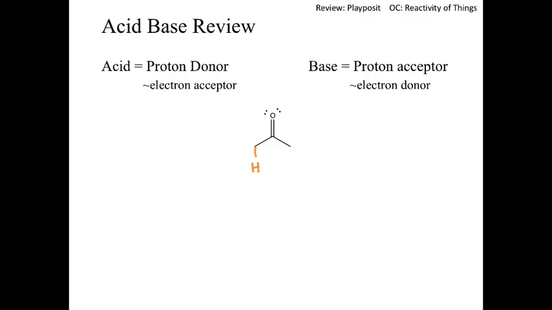That hydrogen is about as acidic as the hydrogen on water. Okay, so if we were considering HCl, HBr, HOH, which of those is the strongest acid? HBr. Why? Because of the size. It's the biggest. Remember I said the reactivity of things? Charge: we all establish the same charge on all of those when they lose the hydrogen. The next most important thing is size. Bromine's the biggest. That makes it the most stable, which means HBr is the strongest acid.